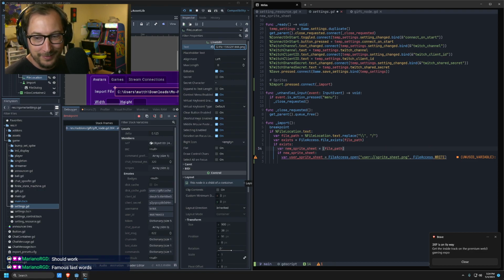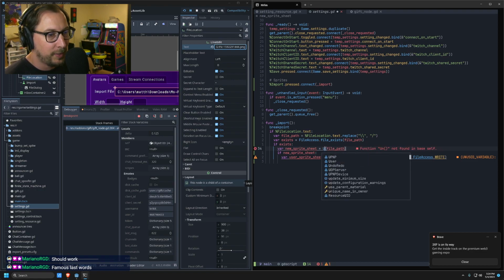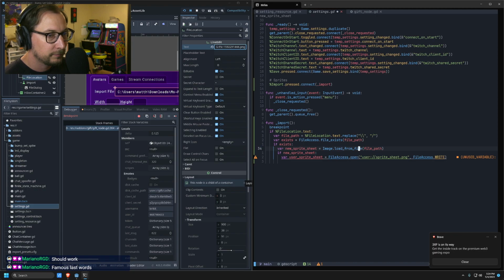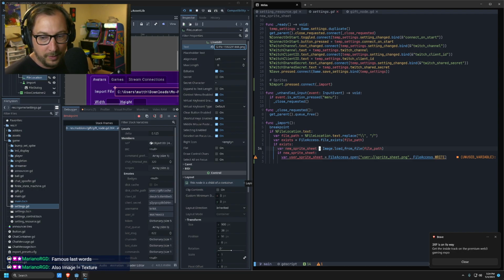Isn't it? Image load from file. So we'll try that. Also, image does not equal texture. Okay. I got you.